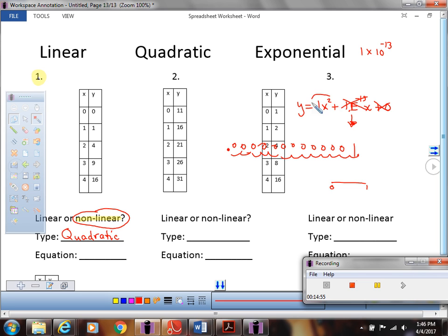So really, the equation is very simple. It's just 1x squared. And you could even drop the 1. You know how they always drop the number in front of the variable? So really, you could write it like this. This equation is very simple, even though it looked kind of weird.